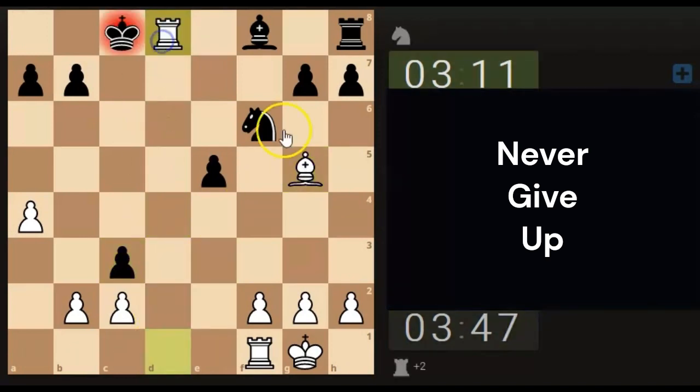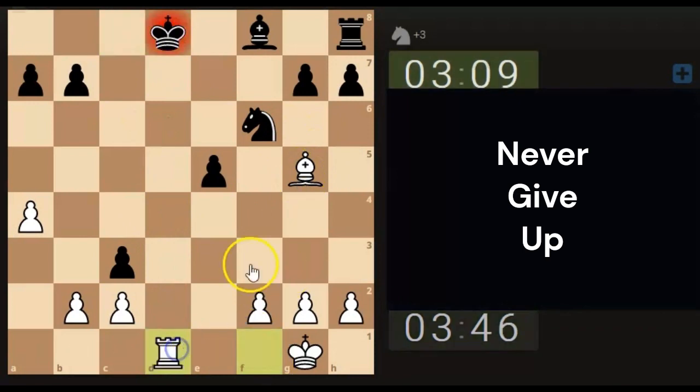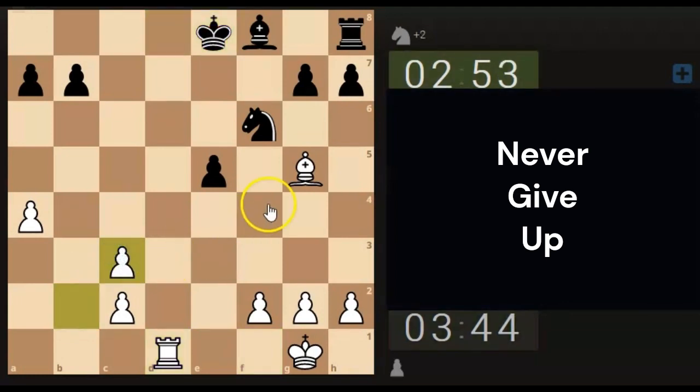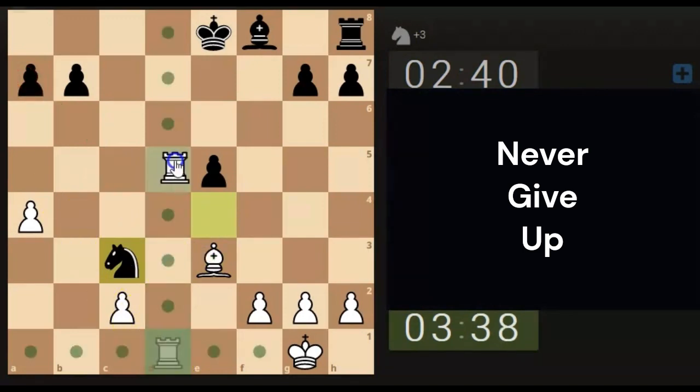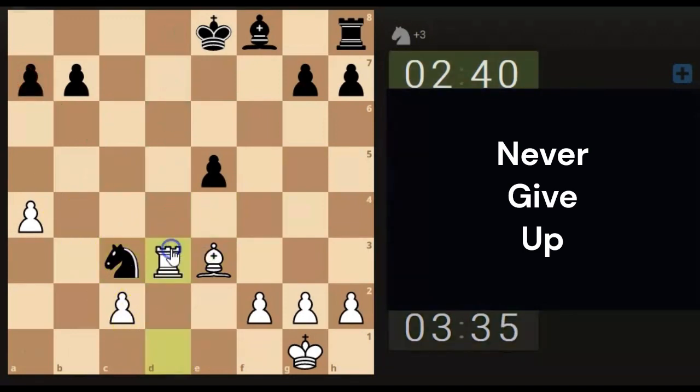So they will take there, get a check on the king. So the row is going to be a minor piece up now from that position. Damn, moved too fast there. Attack the pawn again. Oh, not today. Let's attack the knight.